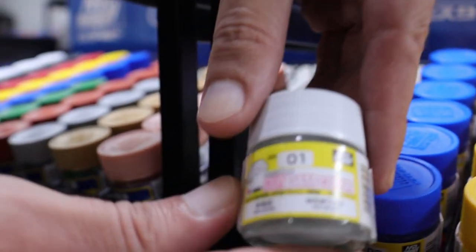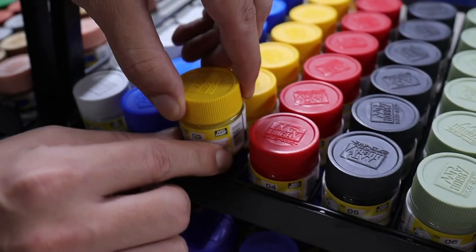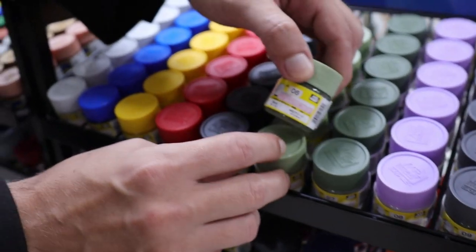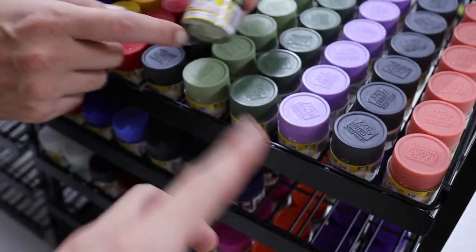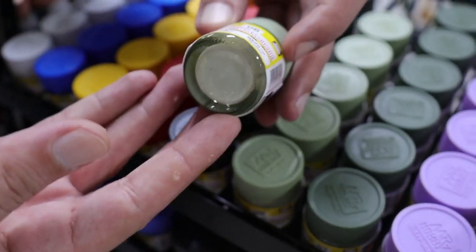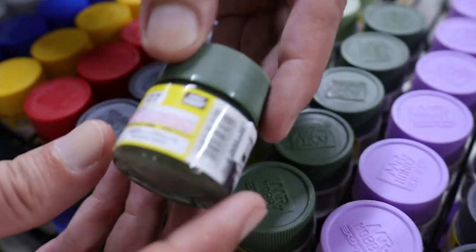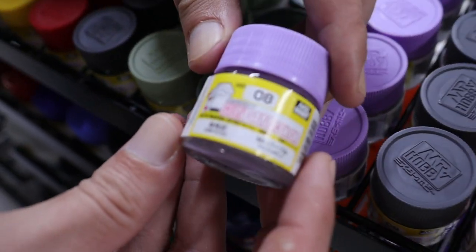There's Gundam white or MS white — it's not pure white. And then we got Gundam yellow, which is very yellow. So these are all formulated — it's commissioned by Bandai for Mr. Hobby to mix and formulate based on the color schemes of the model kits, like mobile suits — the Gundams or the Zeon suits like the Zakus. These are the actual paint mixes that you'll find in the manual, but they're already mixed so you don't have to go and buy this green and mix it with another one. You can buy this green and that's your Zaku green. And there's your Zaku dark green, your deep green, which is really really nice. Something I'm excited about is Dom purple — they call it MS purple.